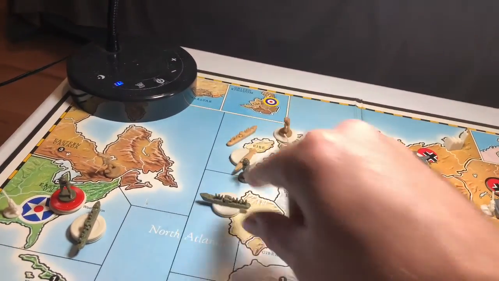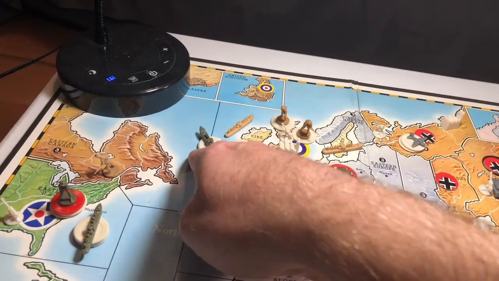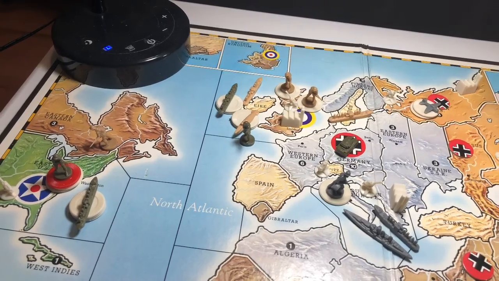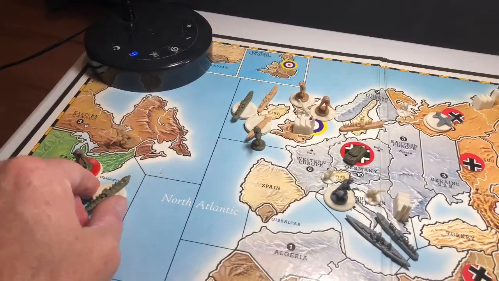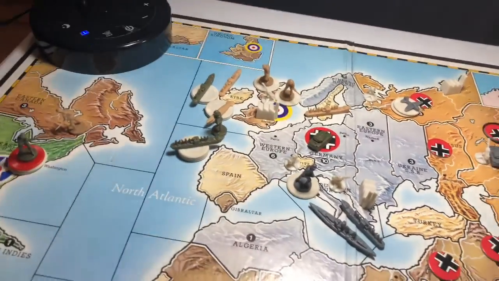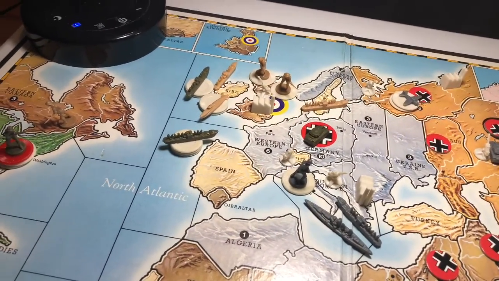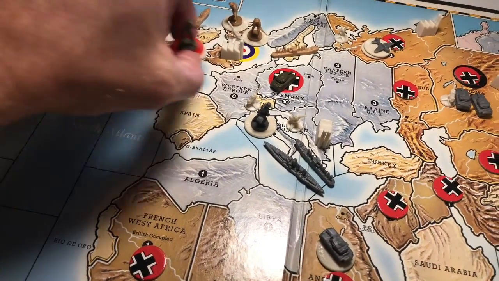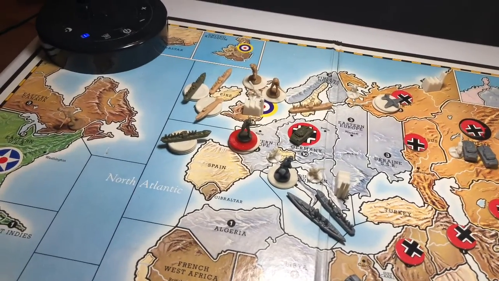So, the 3 transports off the coast of France or Western Europe are going to go into the sea zone with the UK subs off the UK. And the 4 transports in the US are going to bring 8 infantry into Western Europe and drop them off there.